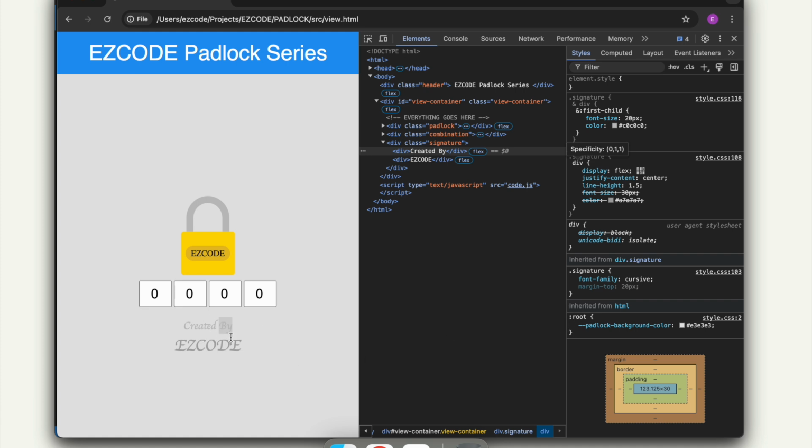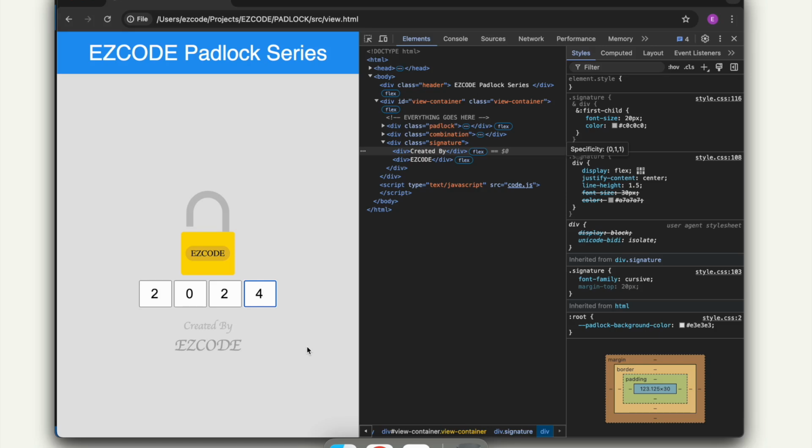So we have a line height, we have our created by, and our personalization. Everything looks really good right here. And just to make sure we are still not kidding ourselves, our lock works. So we have our header, we have our lock, we have our combination, and we have our personalized style. So I hope you picked some good colors of what you like. If not, please revisit and change it to any way you'd like to do it.